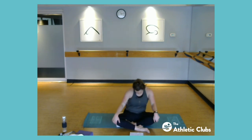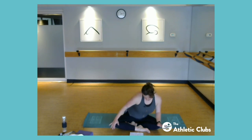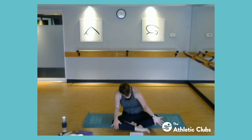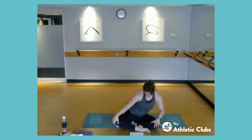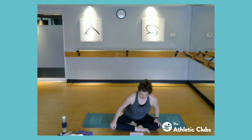Take the hands back behind you with the fingertips pointed towards the tailbone. Pop the chest open, pull the shoulders together, maybe drop the head back like we did in our reverse table. And lift up. Isolations with the rib cage, round all the way around. Two, and three. And then reverse that direction. One, two, keep the tailbone pushing down, and three.